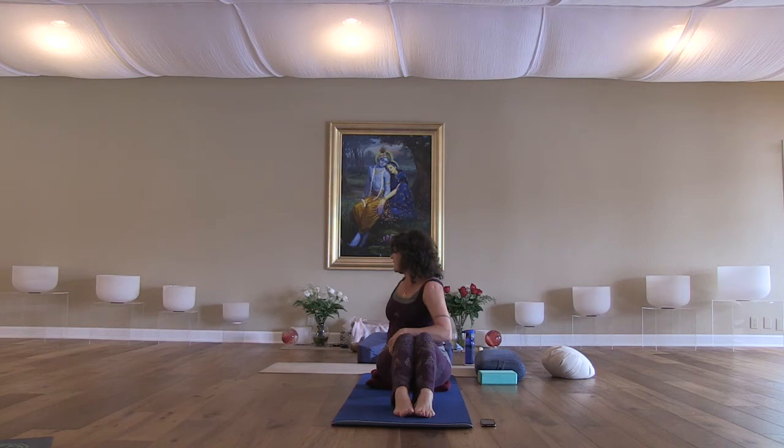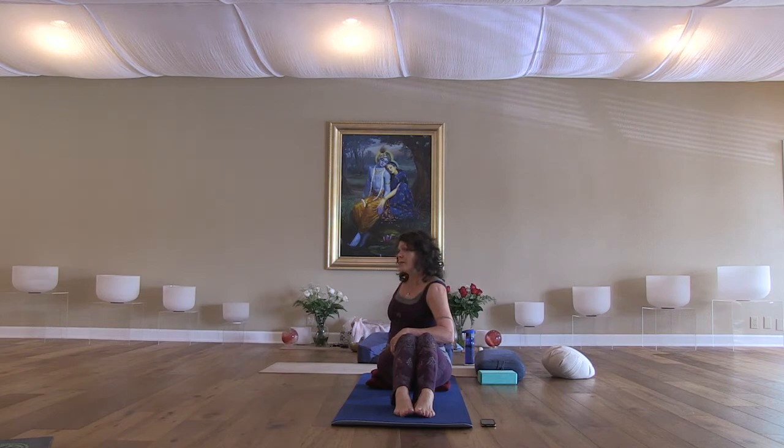So you keep going. Inhale, grow tall. Exhale, twist. But you're only twisting from the waist up. Inhale, grow tall. Exhale, twist. One more time, inhale, grow tall. Exhale, twist. Now feel this before we release it. Feel how it's just your upper body that's twisting and your organs are getting massaged here. Your liver, your spleen, your stomach. What a nice squeeze.